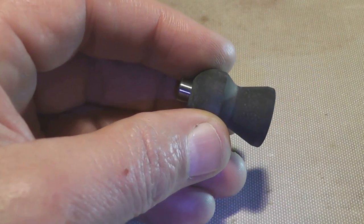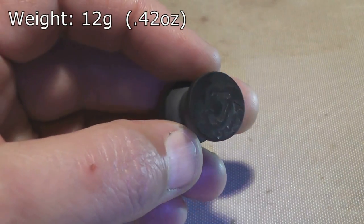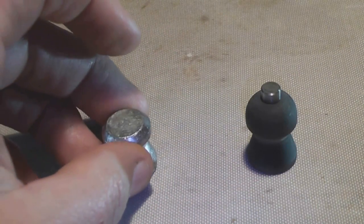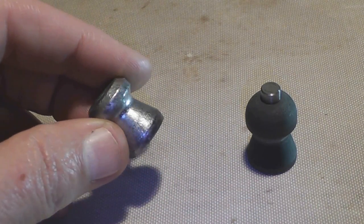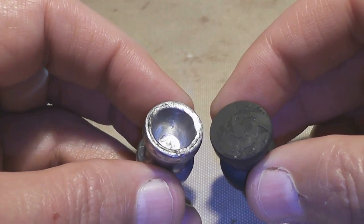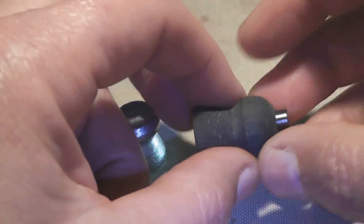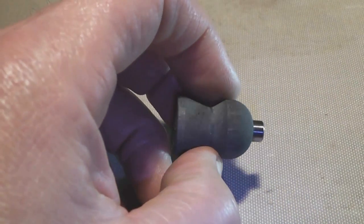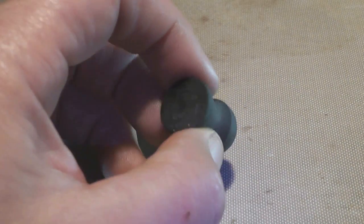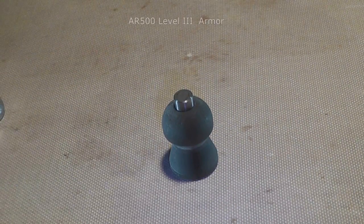And now back to the carbon fiber shotgun slug. Obviously it's influenced by the design of an air rifle pellet, except it doesn't have a hollow cavity in the back. The reason for that is because it needs that added strength, and the carbon fiber is so light in itself, it doesn't need to be hollowed out to create the lightweight skirt. And of course, a pellet needs to be nose heavy, and that's done by adding a heavy carbide penetrator core. That's right, these are designed to go through AR500 armor plate.